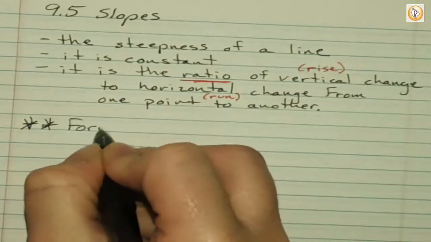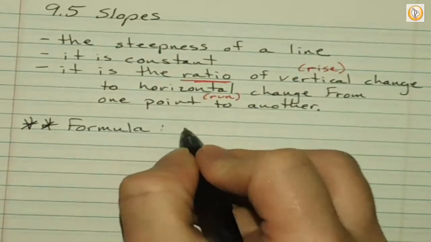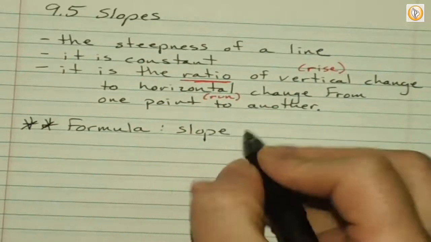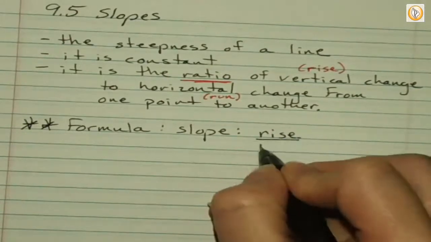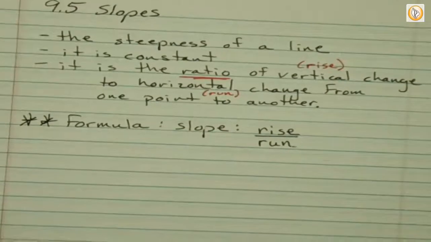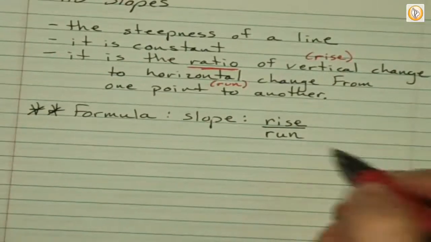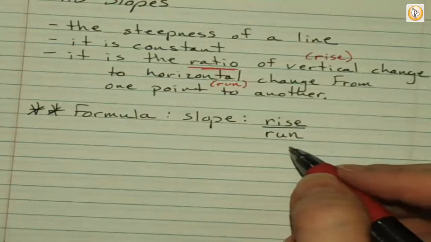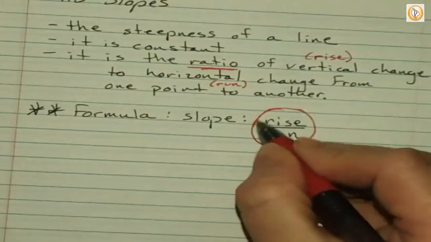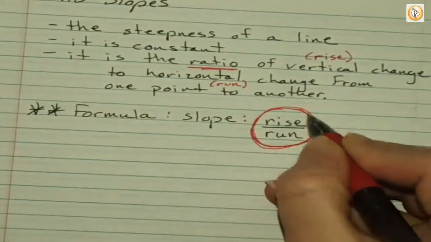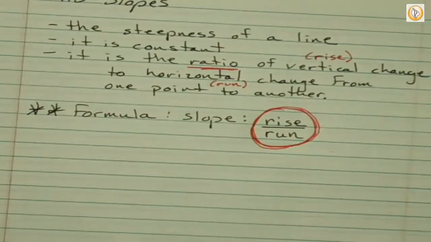I'm going to call this the formula for a slope. It's rise over run. By the time I'm done with you, you will be saying this in your sleep. Rise over run. Rise over run. Algebra 1 students, every once in a while they get those two switched. They get them confused. You've got to have this embedded in your head. Rise over run.